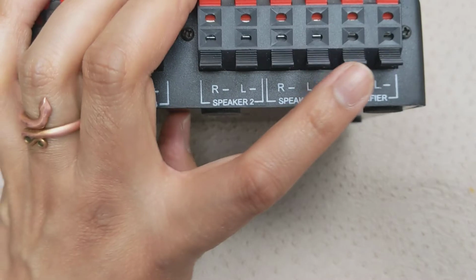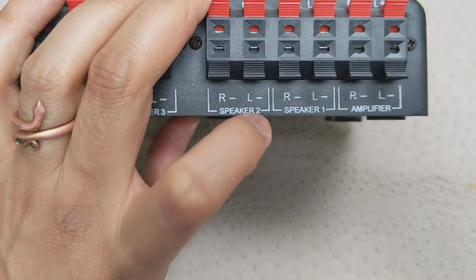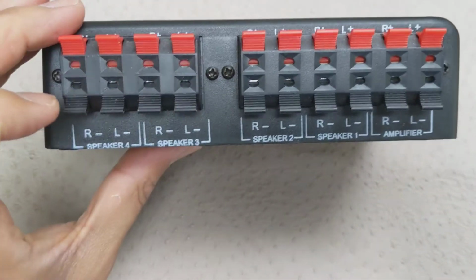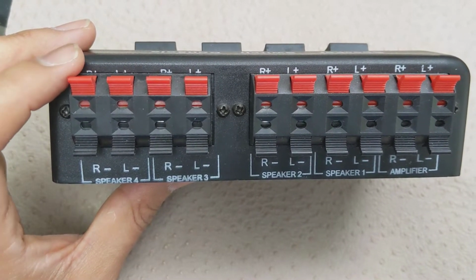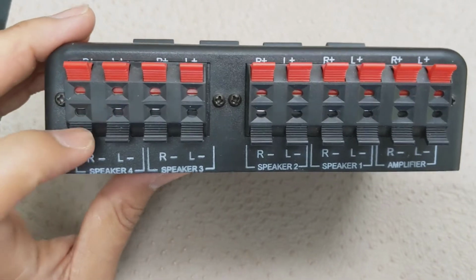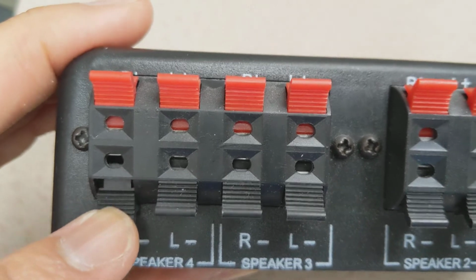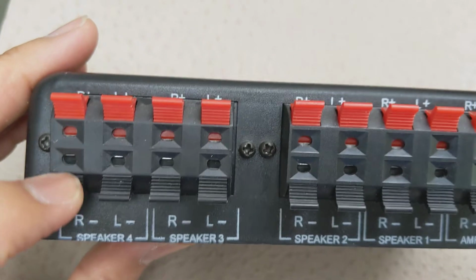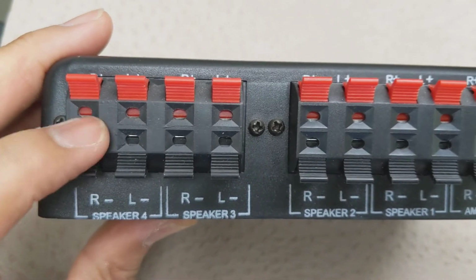You can see it's got the amplifier input on the left and right for your left and right channels, and for each set of speakers that corresponds to each of the speaker switches, it's got speaker 1, 2, 3, 4. And these are just 4 simple positive negative two-way binding post speaker spring terminals. The posts or terminals themselves can't accommodate a very large gauge wire, so just be aware of it when you buy this. If you've got very thick wire, you might need to half it, trim it down, or whatever it is, just to make sure it fits in cleanly.